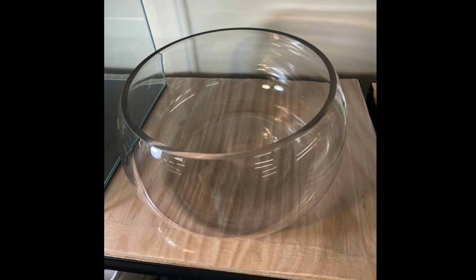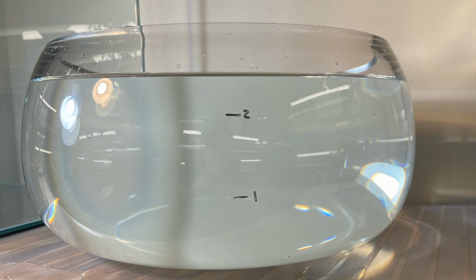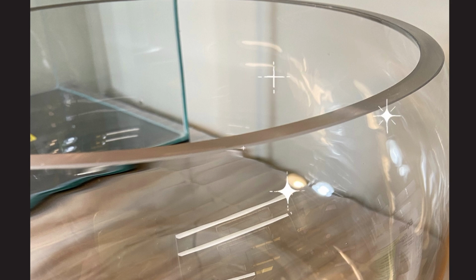The hunt was on to find a new bowl, and lucky for me, I found exactly what I wanted on Amazon. It was advertised as a 3-gallon pond style bowl. What really attracted me to this bowl in particular was the extra thick glass. I knew that if I accidentally tapped the side, it wasn't gonna shatter and explode everywhere, so that's what attracted me to this bowl.